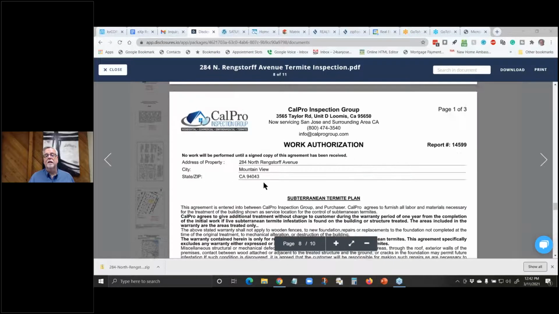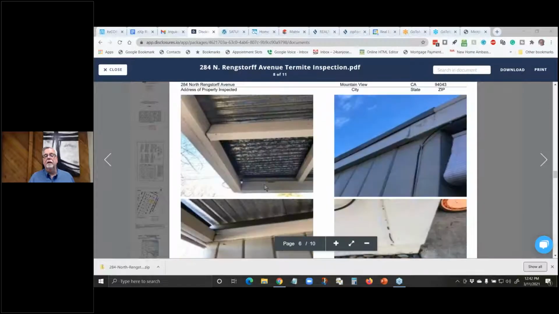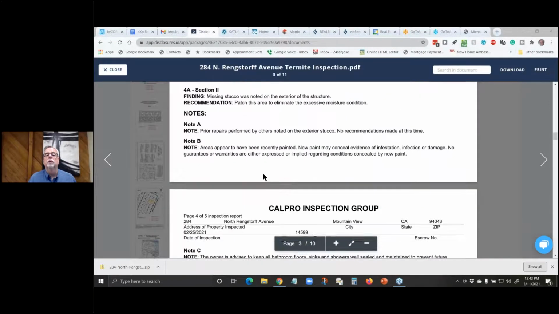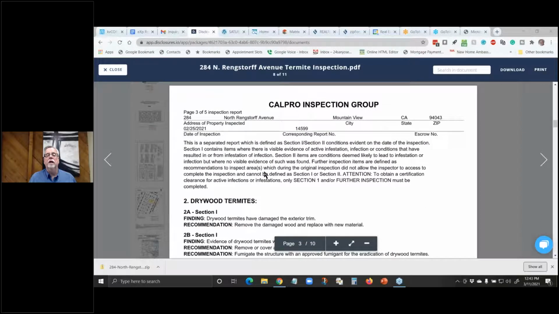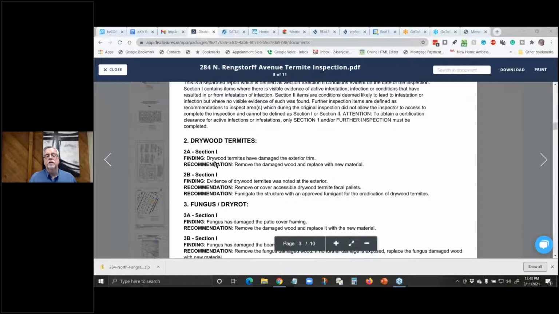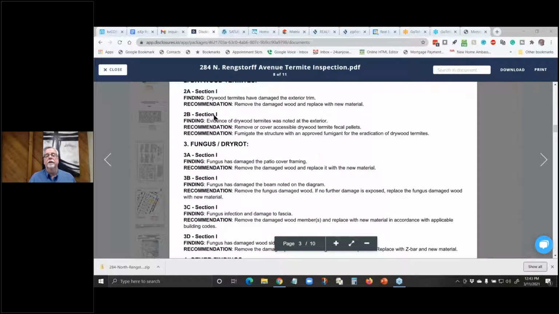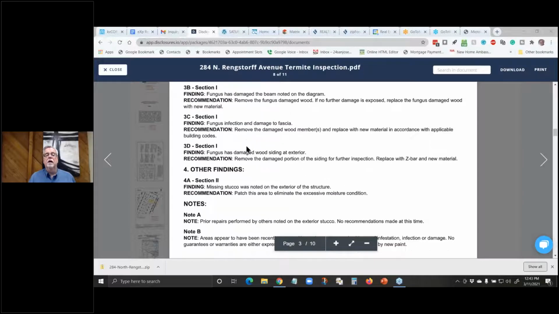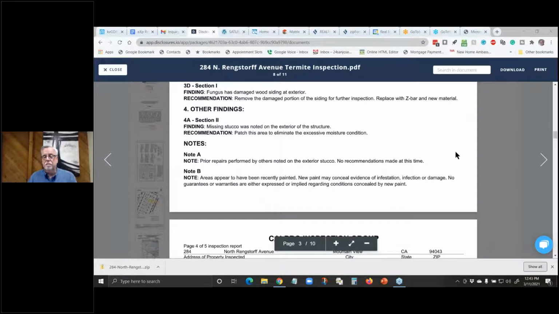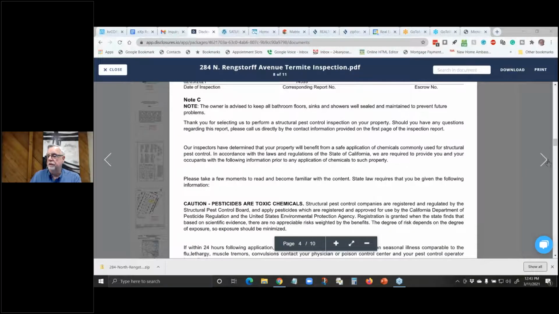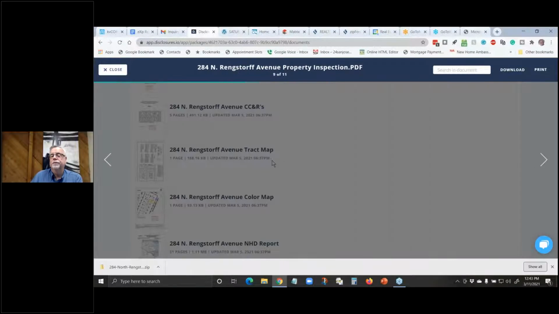Once I look at that, then I might go back, and of course they should read it too, looking for Section 1 work, termites, more termites. But I can tell from just the expense that we're talking about tenting. Right, so there's the termite report.